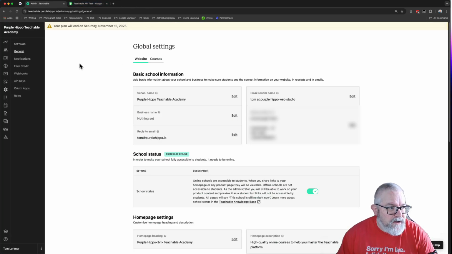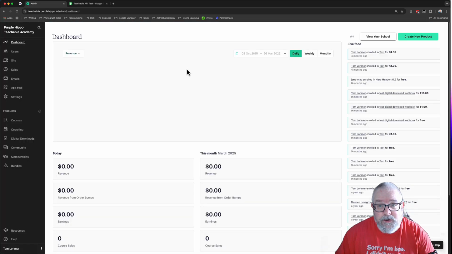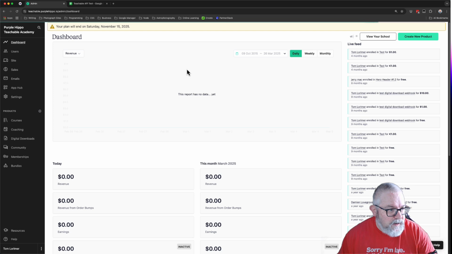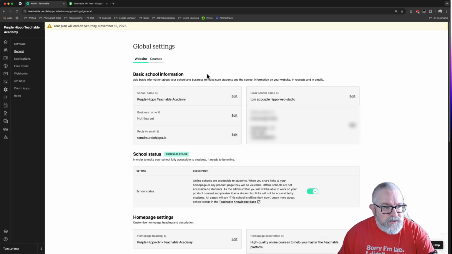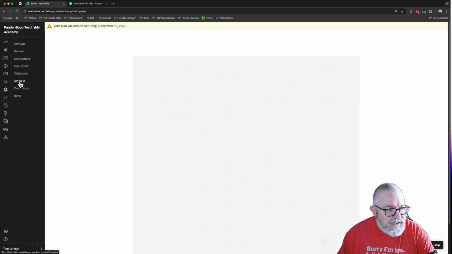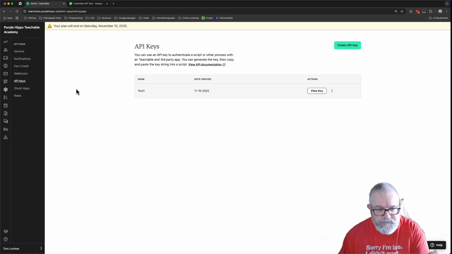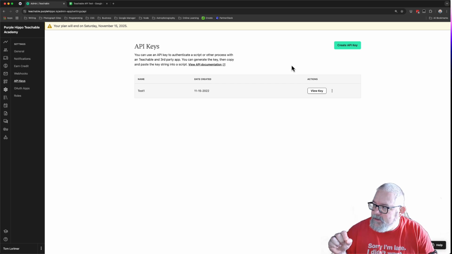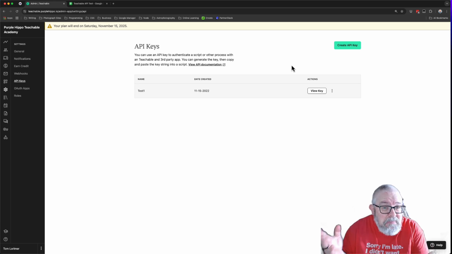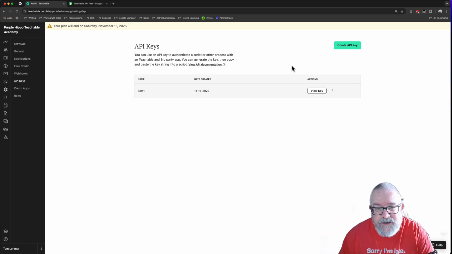But over here under the dashboard that we've talked about in the previous video briefly, we do have the option to go to settings, and we have the option to jump over to API keys. And again, you need a professional plan or above in order to do this. Therefore, it'll probably say you need to upgrade your plan if you're on a basic plan. I don't know that it's worth upgrading to the professional plan just to play around with this, but you know, you could if you wanted to.